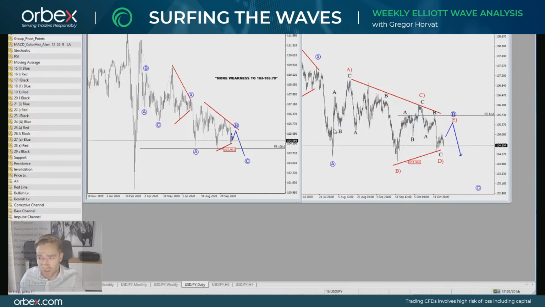So I will definitely keep an eye on this pair. I think it has very nice potential for shorts here, but I would really love to see this wave E coming a little bit higher before we can finally call the end of this triangle. Of course, sometimes waves D and E will be very slow. Maybe we could label it like that as well, but in such a case the risk is a little bit bigger, so I definitely want to sell if I want to be short at higher, better prices.